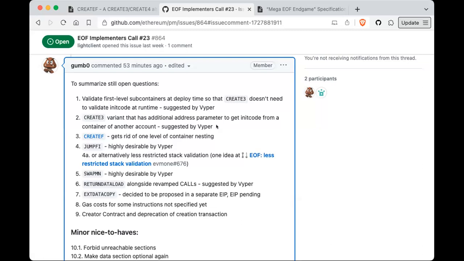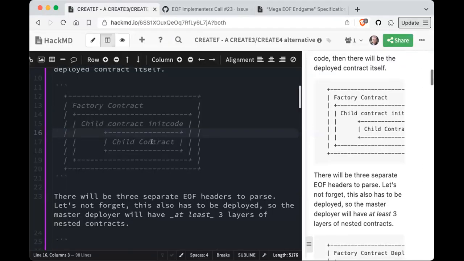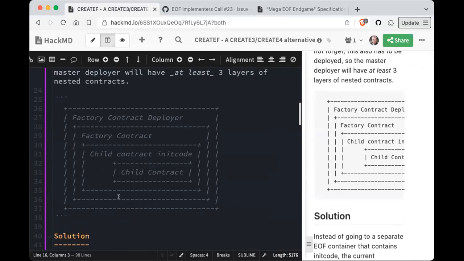So this wouldn't be a replacement for create three, it'd be a new thing. How does create three get contracts on chain? You can take an entire EOF container in a contract creation transaction and execute that. That's how the spec is currently written. Oh, I see what you're saying. If create three takes an address, then the create message call or the create transaction won't run in the first place.